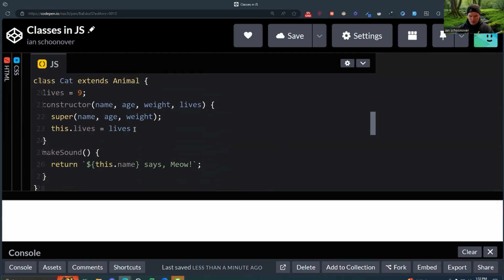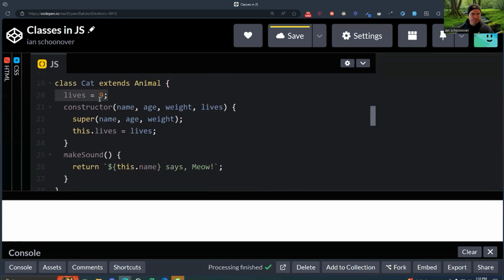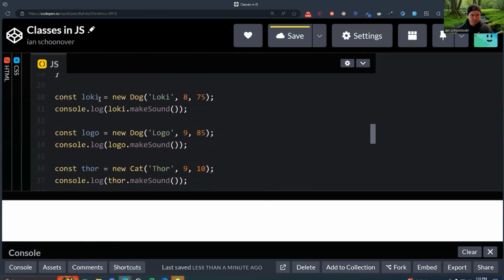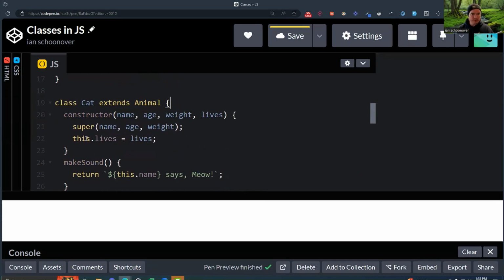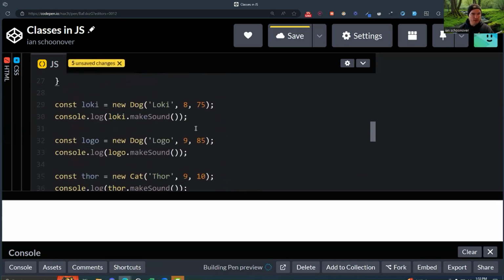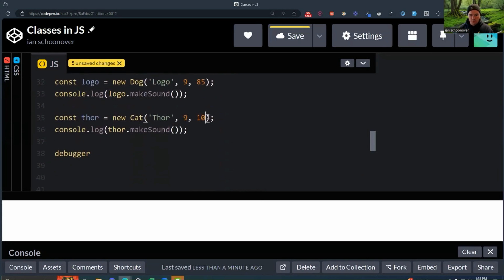So I think this is supposed to be this. We'll find out. No, it does not like that. I'm just going to leave this part out because I'm not remembering the exact syntax for it, and that's okay. We'll go down to here and we will include how many lives Thor has. So I'm going to assume my cat still has all 9 of his lives.